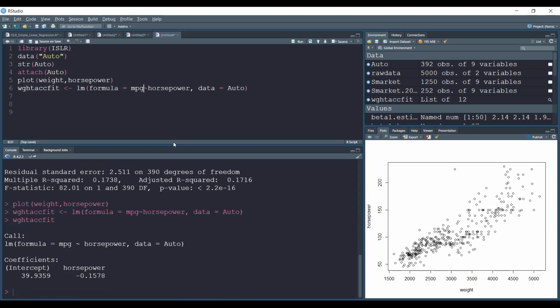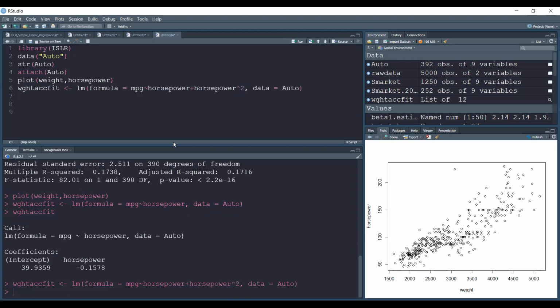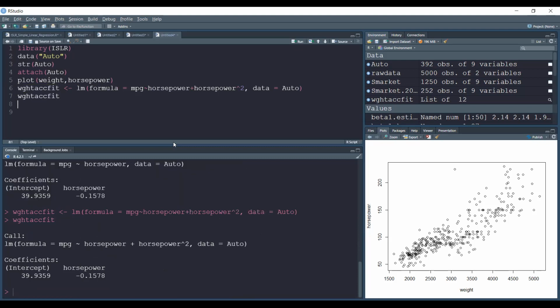And we can include a quadratic term like this. Why are there only two coefficients?